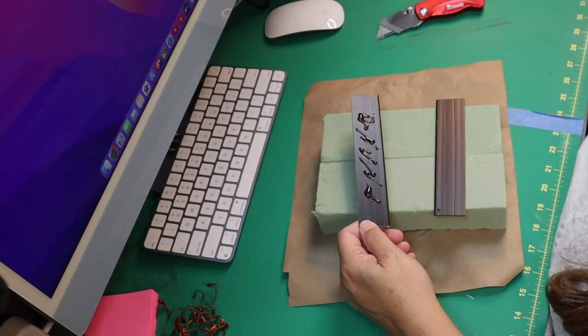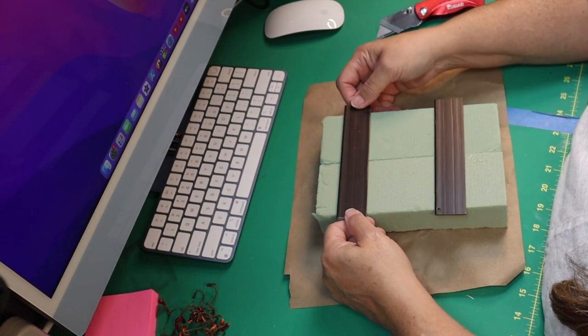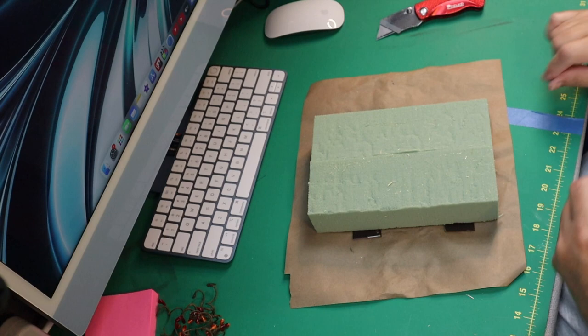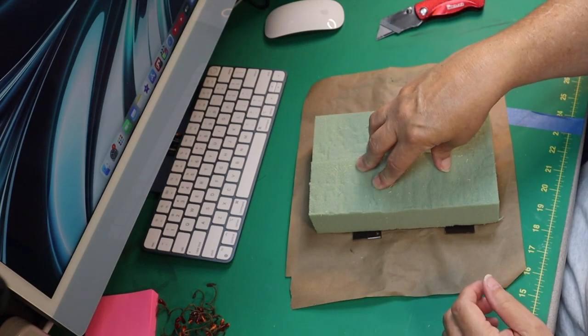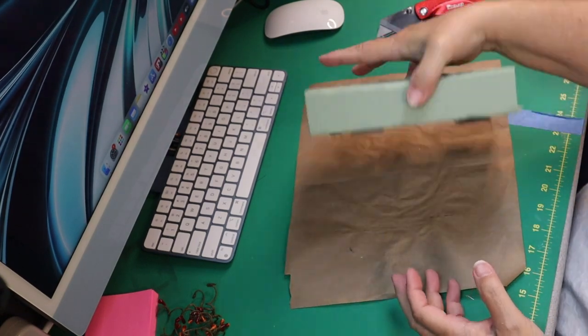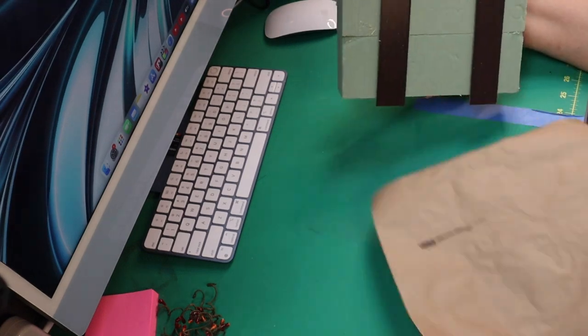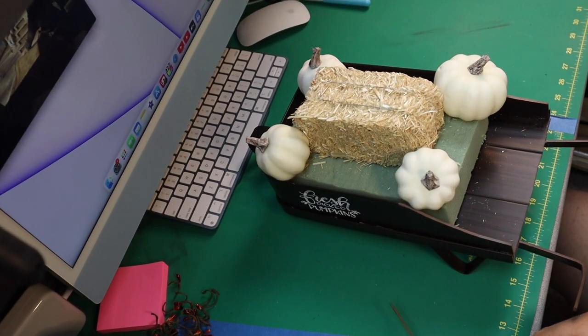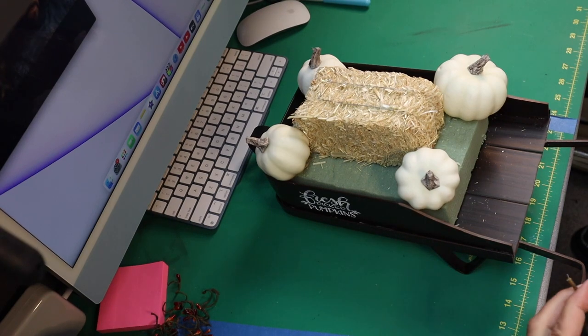Now that we have that done, we're going to make a little platform for our floor foam to sit on because I want to be able to pull this out and reuse it again in another project later on during the year. Now that I've got my foam ready to go, I'm going to add that into the wheelbarrow.